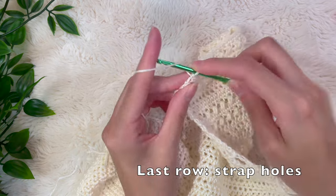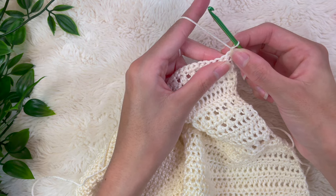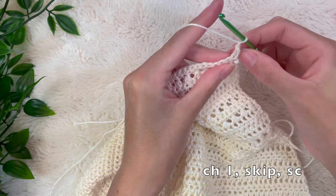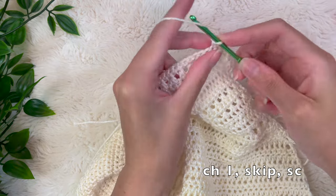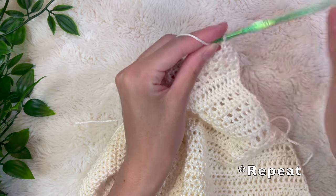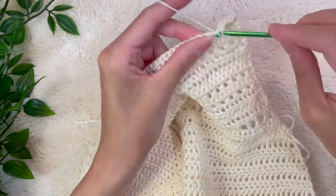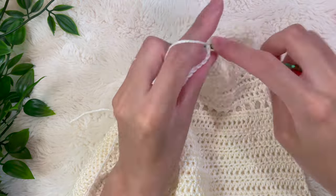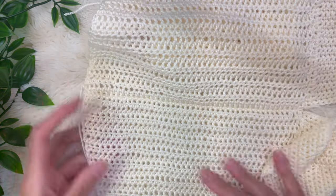For the right panel, we're going to end with one more row for making the holes for the straps later on. Chain up one and single crochet into that very first stitch, then chain up one, skip a stitch, and single crochet — continue this pattern all the way down. You can make this hole a little bigger if needed by doing chain two, skip two stitches, and single crochet into the third stitch. At the end you have this final row with the spaces for the straps, and from here we're going to start cleaning up our edges and add the picot stitch along the bust.